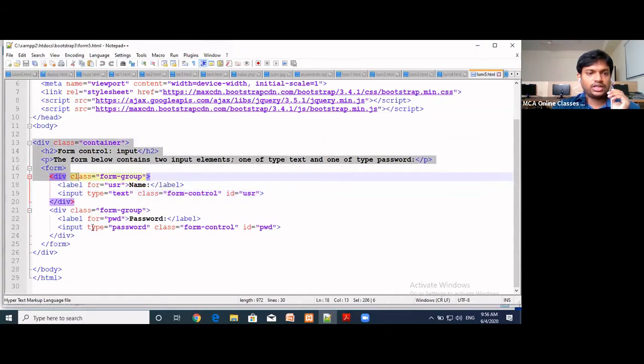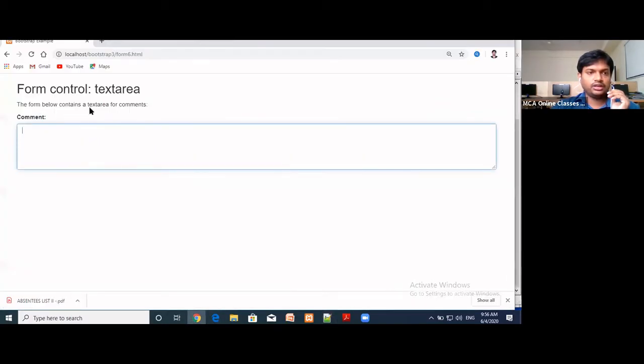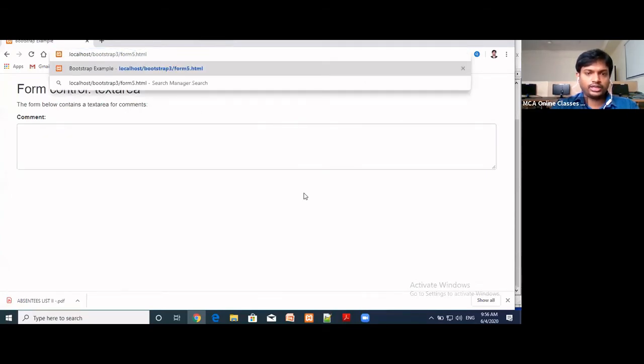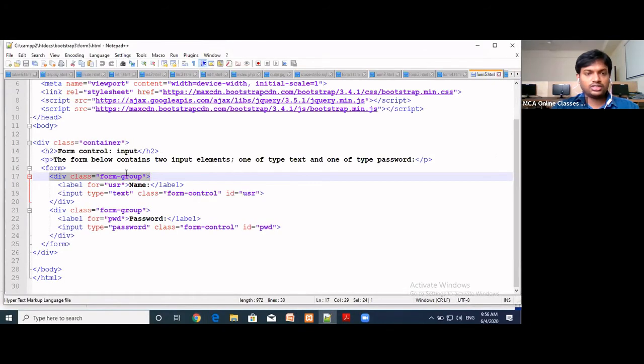So for all the div elements, you can use this container layout, add the headings, and then use the form-group. Here form-group by default is vertical in Bootstrap. Name followed by the text box, password followed by the text box. So it is taking the vertical form.